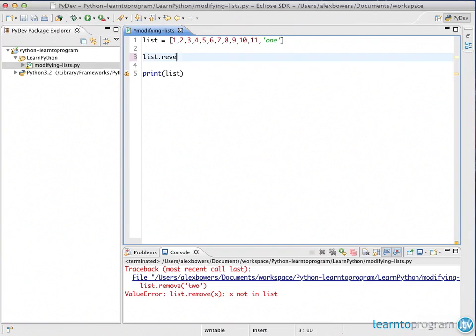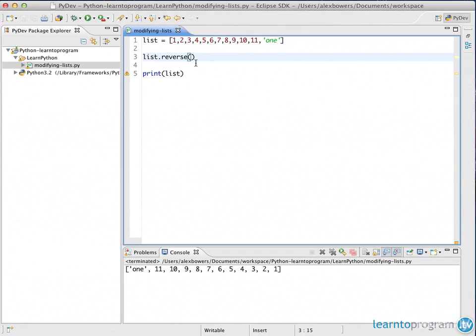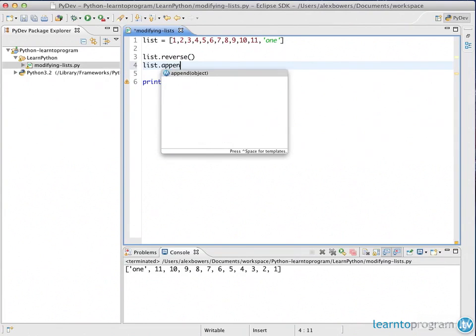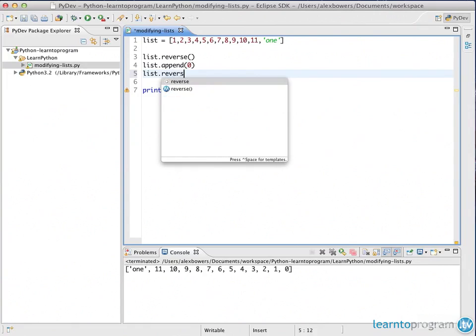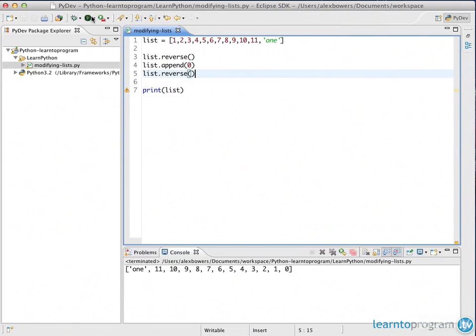So if we were to reverse, you'll see that we get the list in the opposite direction. Now if we were to append the value 0 and then reverse it again, you'll see that it's effectively the same as prepending something. Although this is a slightly awkward workaround, it works perfectly fine and it is one I would recommend. There are alternate methods of doing it, but I won't show you how because this is the easiest and probably the best way of doing it.